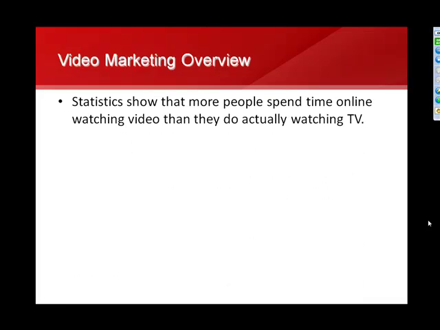So the stats show that more people spend time online watching video than they do actually watching regular TV. That's starting to change to where more people are going on the internet than they are actually going to TV. And people will spend a lot more time there than they will watching TV, which is just amazing because there are companies that are paying multi-million dollars a month, it seems, just to run advertisements on TV. Well, you have an opportunity to tap into some of these high traffic, high authority sites, and this strategy does not cost you anything at all. You can do all these methods for free.